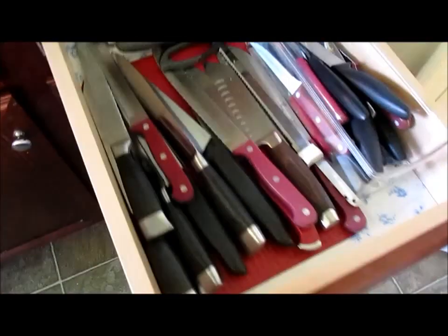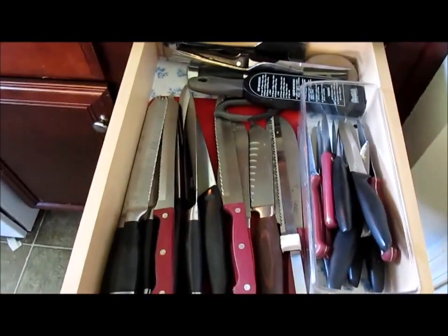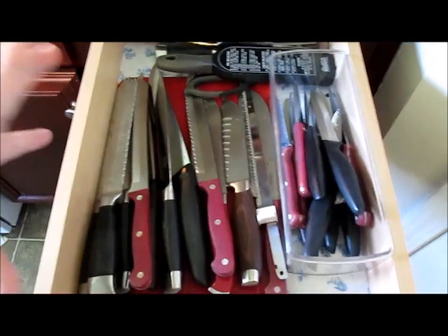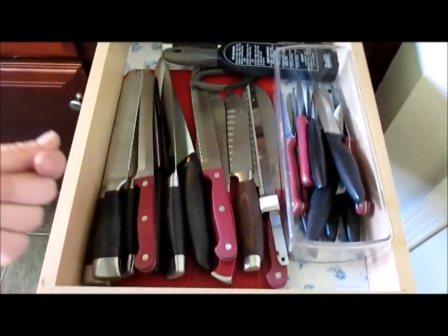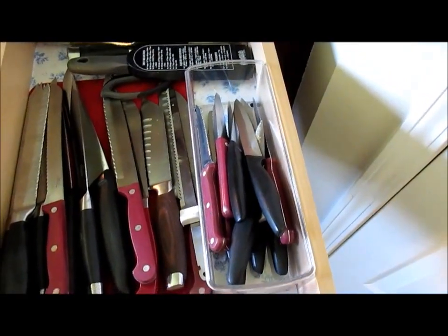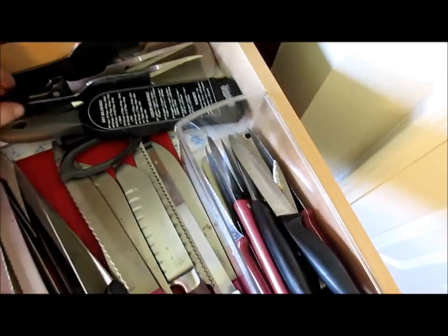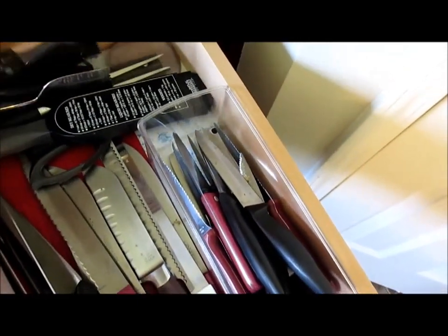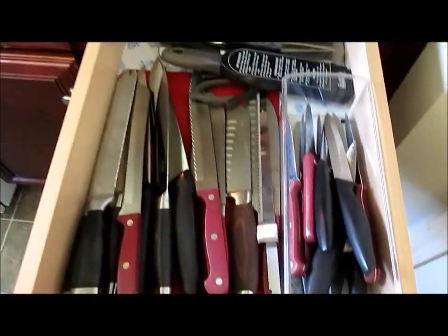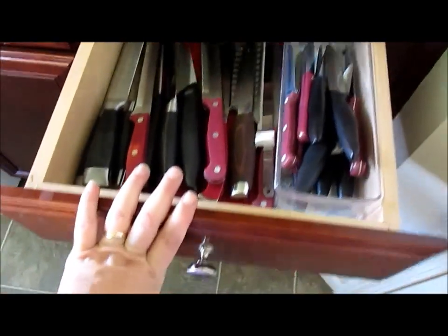I'm so happy. I even came over here to this knife drawer. This is not the proper way to store your knives, you guys. I used to have one for on the counter, but I got tired of looking at it. So I'm looking for one of the drawer ones now where you can slide your knives in. For now, I just put the steak knives and stuff in this little clear bin. Back here toward the back is a knife sharpener, some scissors, a pizza cutter, a couple of these little forks, and then all of my knives. It's either better to have them up on a magnetic board or in a wood thing, but this is just going to have to work for now, and it is fine.